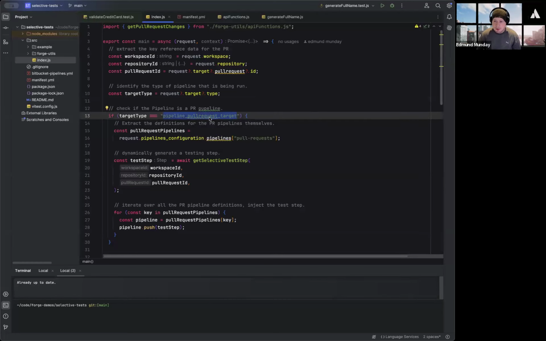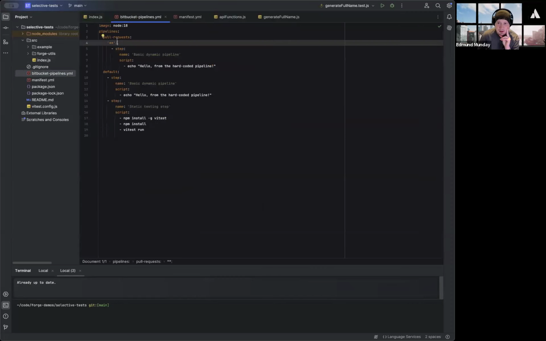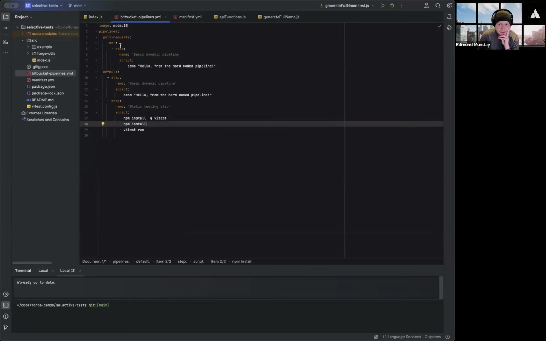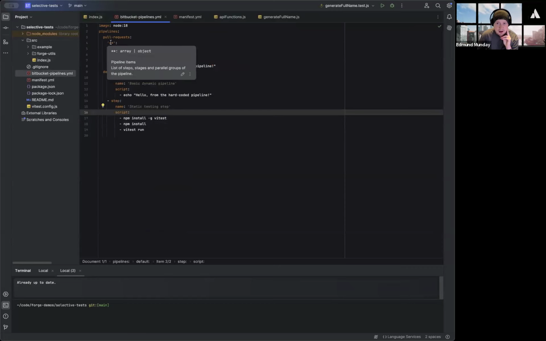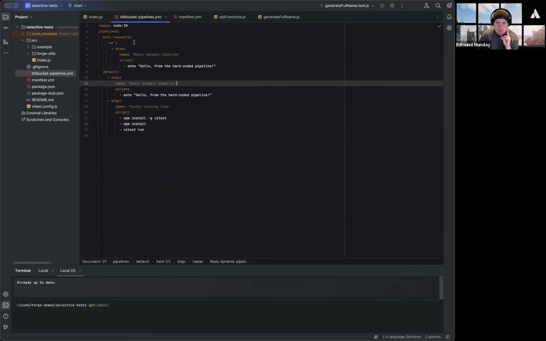Now, this is an important nuance with this. Pipelines can run for a bunch of different reasons, and you can actually have multiple pipelines running on the same, say, push of code to Bitbucket Cloud. For example, if you have a default pipeline, which is just the one that basically runs all the time, and you also have a pull request pipeline, which will run on any branch pattern, both of these will run on a push to a PR, because basically the default matches everything, and then the push to the PR will match this one as well. So both of these will run.